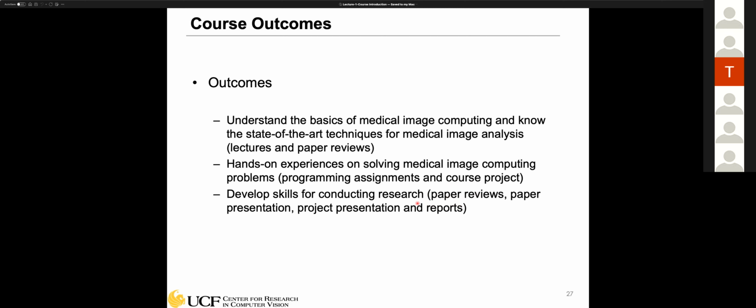So most of you are doing masters, some are PhDs, and some of you eventually want to maybe pursue a PhD. So how to conduct high quality research is the essential skill for you to be successful when you are pursuing the PhD degree. So hopefully that's something you can learn or develop from this course as well.